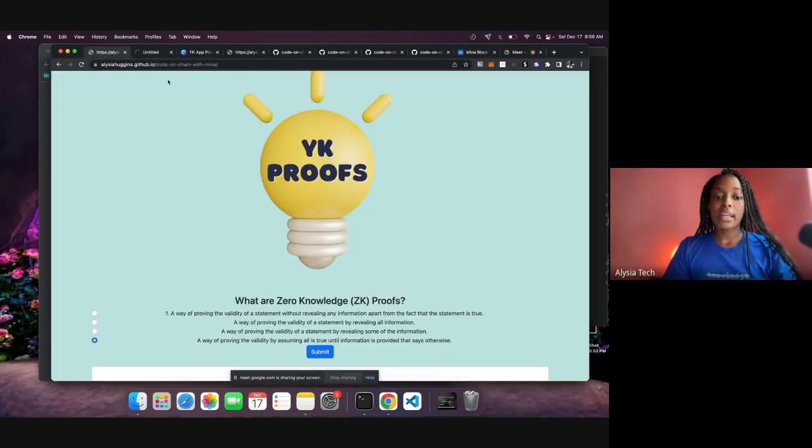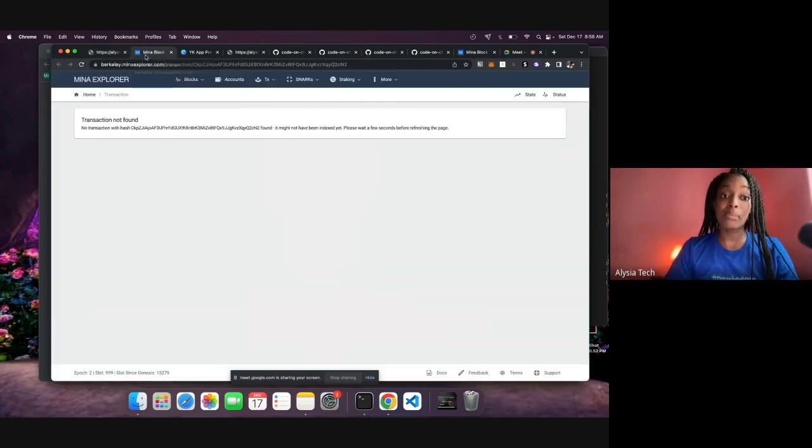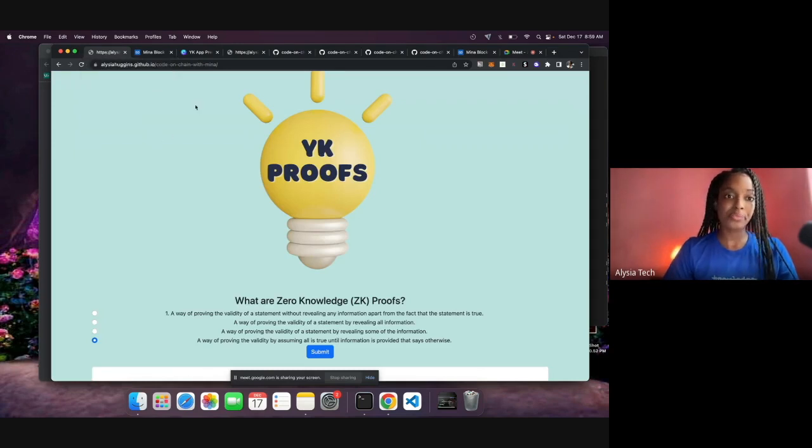Immediately once you have sent the transaction, I am now sending you to the other question. The reason why I did that is that the fact that the transaction is sent shows me that more than likely you have the correct answer. If it fails for some reason, it might be because of gas fees. So the transaction is not found yet. Let's just give it a while for that to show up on the blockchain, and I won't submit the other transaction just yet.